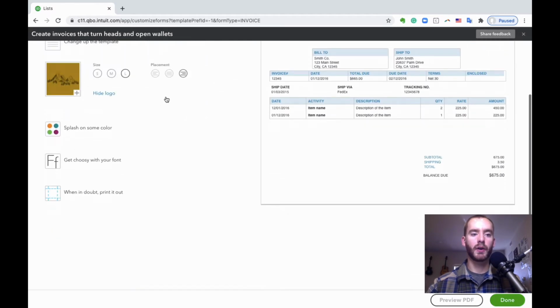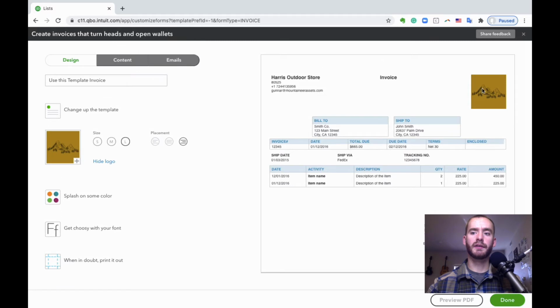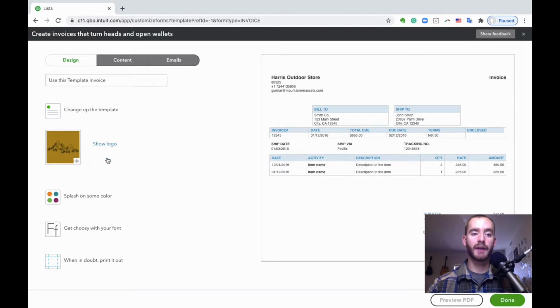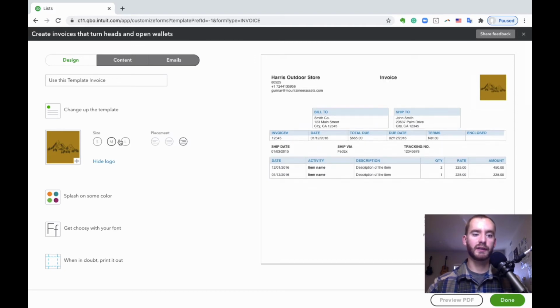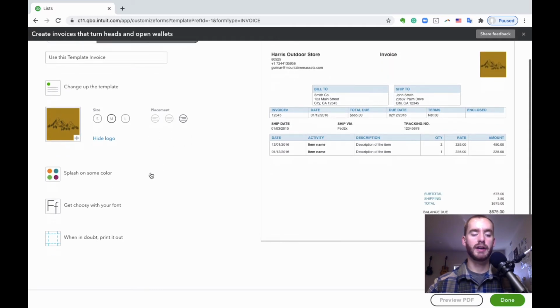And then we can make logo edits if you want to. So this is the logo that was brought in whenever we were originally in the company settings, when we updated the logo. But if you want to have a different logo than that one, you can change it here, or you can completely hide the logo. You can change the size of it, and also if you want it in the center or to the left, you can change that here.